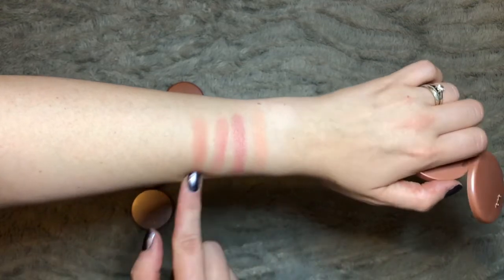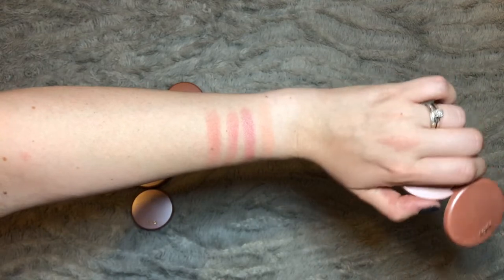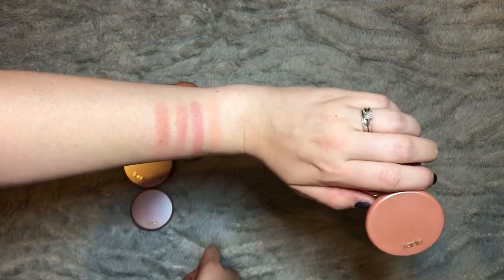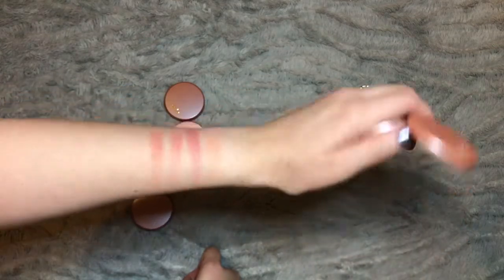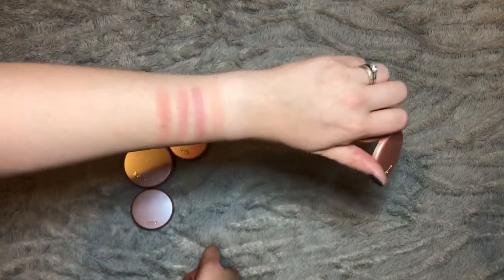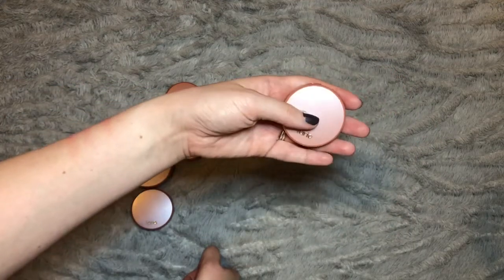But that is only a couple of swatches and it stays that pigmented for a good amount of time. These are really long lasting. As you can see, they have a great array of shades. This is probably one of my favourites, and I am really enjoying using this every single day, but it's nice to see how similar it actually is to the Balm. So I probably don't need both of them, which means when this does run out, if it's still a shade that's even available, I don't need to purchase another one of Harmony because I have a similarity there in the Balm one. But yeah, really recommend this formula.